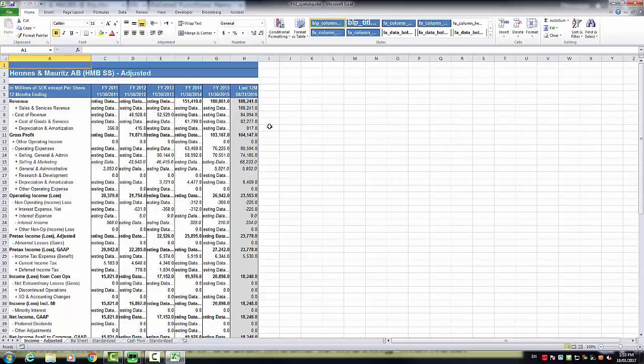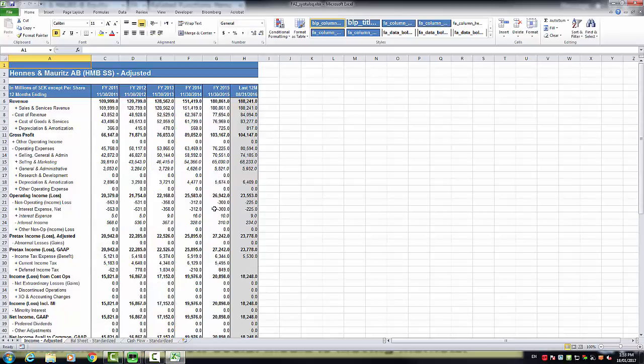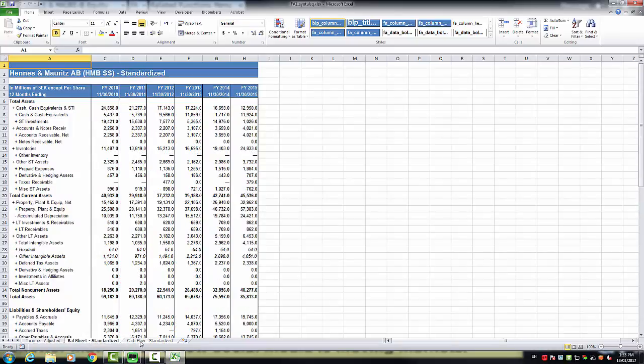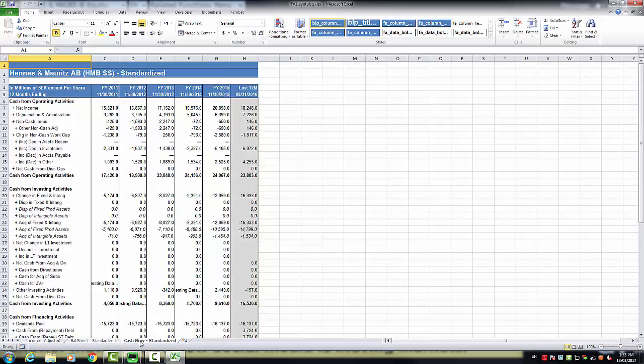So once you have a look through to see what it looks like, the next step, what I would recommend to do, is to copy all of these contents and paste them back as values so that the formulas are being replaced by hard-coded values. That way it's much quicker to open it next time.